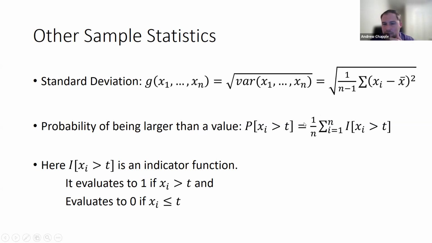So what is this function saying? This is saying the probability of xi bigger than some t is 1 over n times the sum of, this is called an indicator function of xi being bigger than t. An indicator function does two things. It evaluates to a 1 if the condition holds, and it evaluates to a 0 if the condition doesn't hold. So if a height gain is bigger than t, whatever t is, this indicator function is going to evaluate to 1. Otherwise, it'll evaluate to 0. So if t is 2 and a person's height gain is 3 inches, this indicator function for that person will evaluate to 1. And if they only grew 1 inch, it would evaluate to 0.